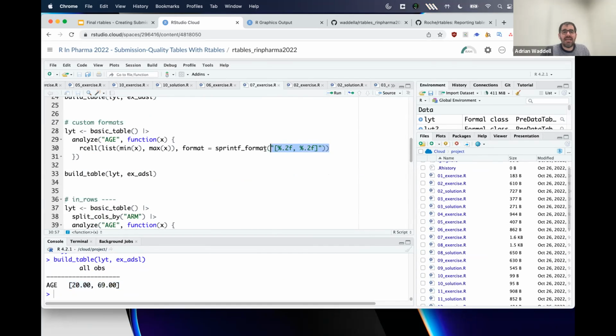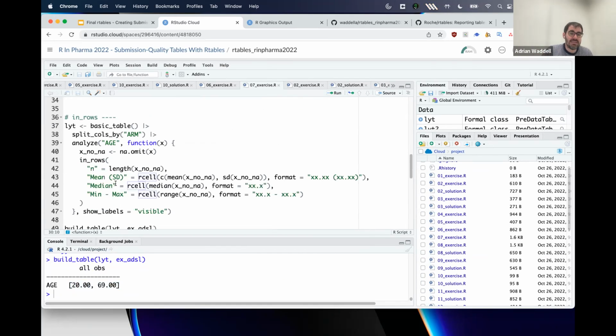So that's format and formula label. R cell is the most specific way to say how a cell value should be visualized. If you have multiple value cells per facet, then use in rows, because every cell will show up in a different row.